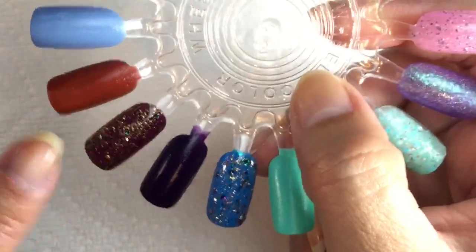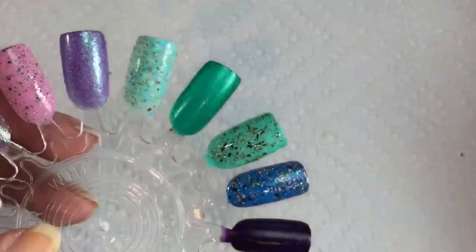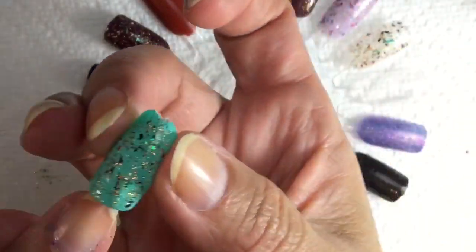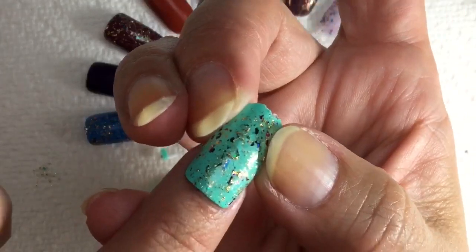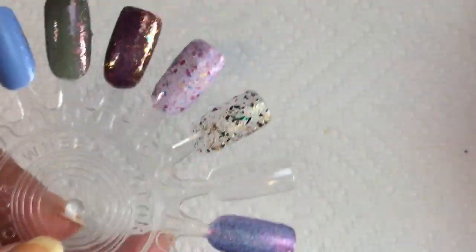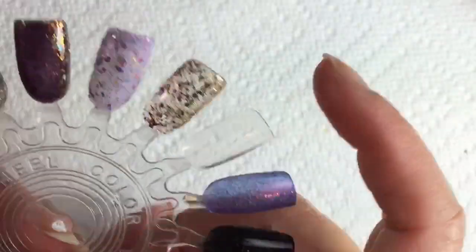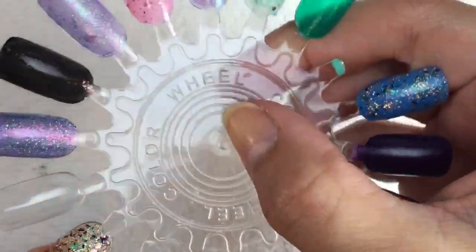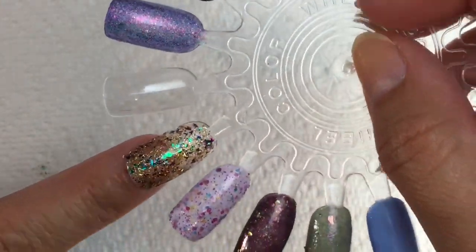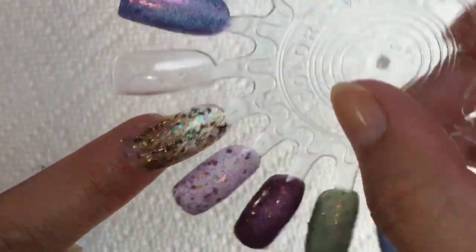Let me try it over this turquoise too just because I want to see — oh my gosh, that's so pretty! New favorite topper — I have to wear this. It's very festive, makes anything look super sparkly. I'm going in for a second coat over itself just to see — I probably wouldn't wear it opaque on its own, but it's always fun to see. Actually that's really pretty! Maybe as an accent nail — you could pick up one of the colors in the flakies and do this as an accent. So pretty!